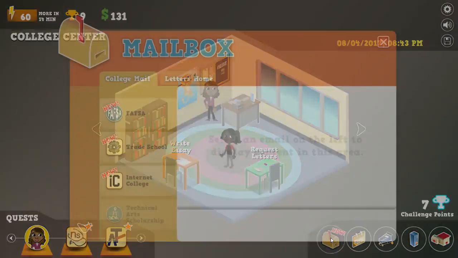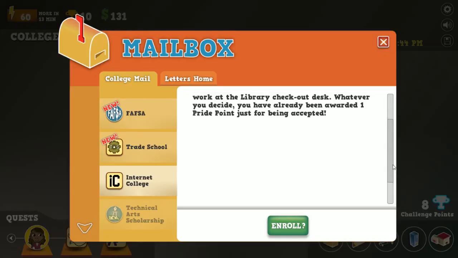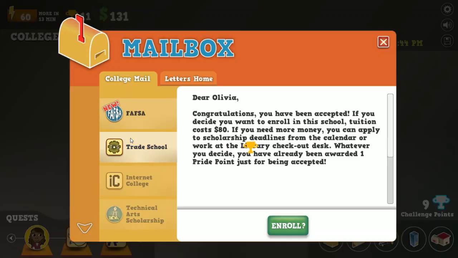So let's look at our mail. And internet college starting out. So internet college accepted us. Olivia can go to internet college, and I can actually enroll right here. Trade school also accepted Olivia. That's fantastic, because that means that she's got some options now. Trade school is a pretty good backup school. Olivia, I think, would fit in pretty well there.